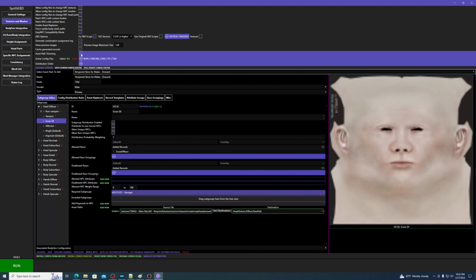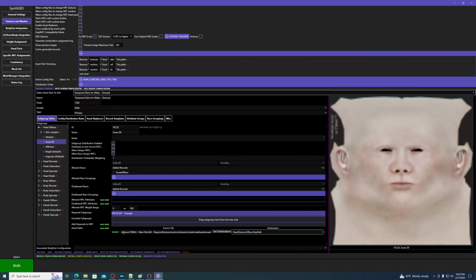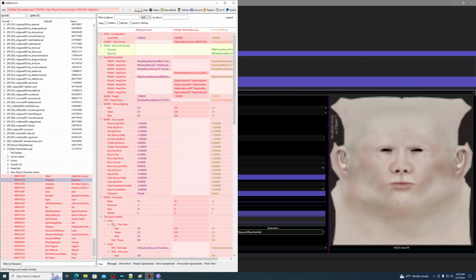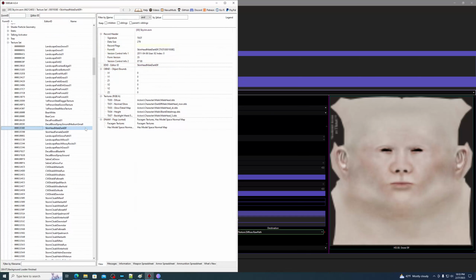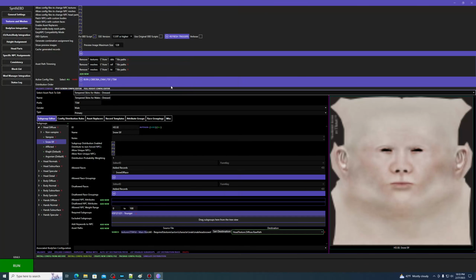The next section controls asset path trimming. If you look at the asset paths that SynthEBD controls, you can see that they start with the first subfolder beneath Skyrim's data folder, such as data/textures shown here. But if you look at what actually goes into a .esp plugin, you can see that Skyrim already knows that textures live in the textures folder, so these paths start with the name of the next subfolder down. The path trimming just tells SynthEBD what that first data subfolder is, so that it can get removed from the assigned paths. For example, it will remove textures from the beginning of DDS file paths and meshes from the beginning of NIF file paths. You would only need to edit this if you're introducing assets with a new file type.